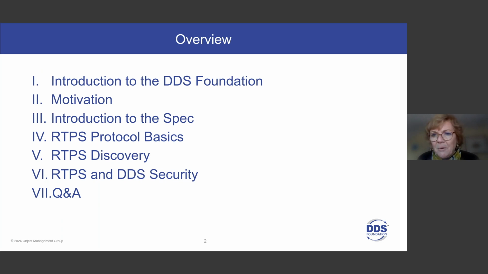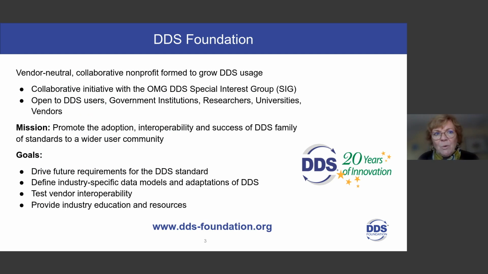First, just a quick overview of what the agenda is. I'm going to quickly go over what the DDS Foundation is, and then I'm going to turn it over to Justin Wilson to take you through today's topic. So basically, the DDS Foundation is a vendor-neutral collaborative nonprofit that was formed to help grow the DDS usage. So our participants are DDS users of applications that run on DDS, and the vendors and researchers and all the other people in the collaborative community. Our mission is to promote the adoption, interoperability, and success of the DDS family of standards to the wider community.